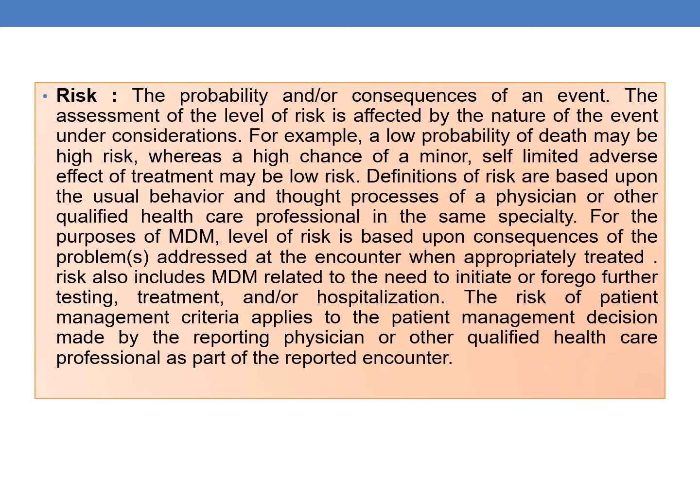The assessment of level of risk is affected by the nature of the event under consideration. For example, a low probability of death. Here, the probability of death is there, but it is low. It may be considered as high risk, whereas a high chance of a minor self-limited adverse effect of treatment may be of low risk, because this is a self-limited problem. Here there is no probability of death.